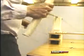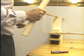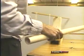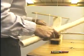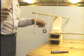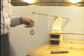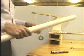Now, I'm going to move this out of the way a little bit, and I'm going to hold the rod near here. Now let's notice again, we have a definite attractive force here and a repulsive force here. Not much of a force here, but maybe a little bit of attraction.